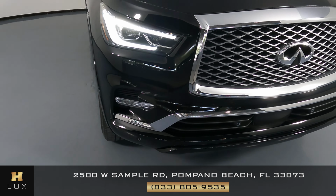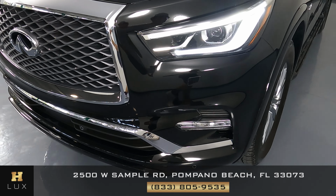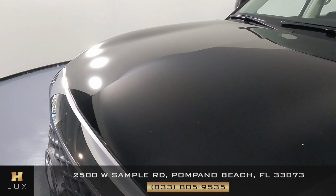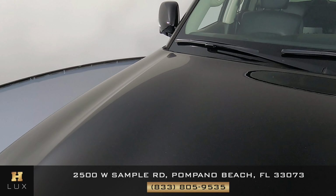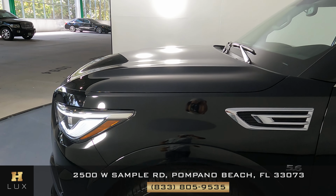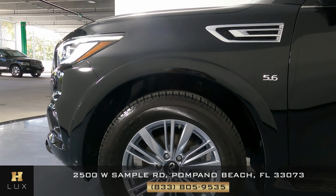Let's take a look. Front bumper's looking good, perfect. What about the hood? And again, just to clarify, we want to know if this car has any sort of damage, like scratches, chips, dents, or anything else. The hood seems to be in excellent condition and we can move on to the driver's side of the vehicle, starting with this panel.